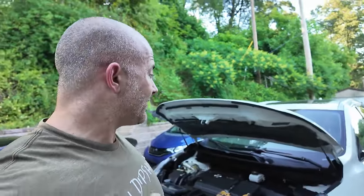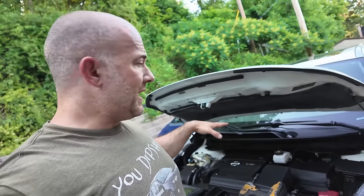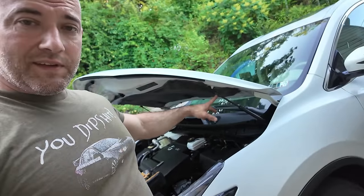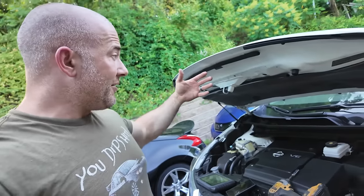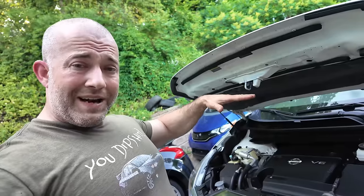Okay. Another thing I learned is sometimes hood struts, the cheap ones, are not that great. Well, these ones are ultra powered, okay? So it's hard to shut the hood. But on top of that, it only opened the hood to like right here. So I had to rig a bolt into the end of that with a nut that kind of locks it on there on both sides so that the hood would lift up, because I could barely get in the engine bay.